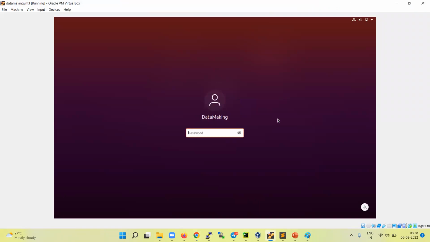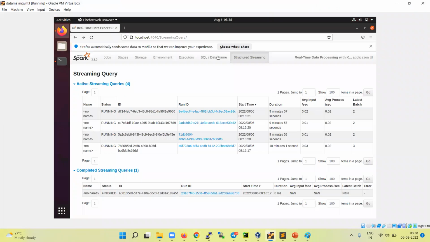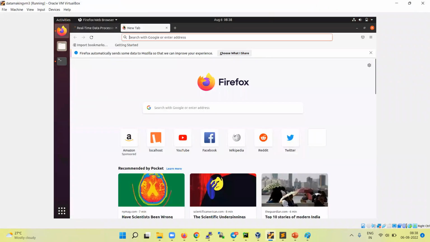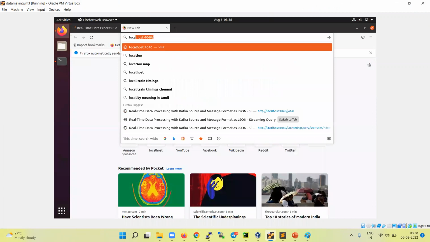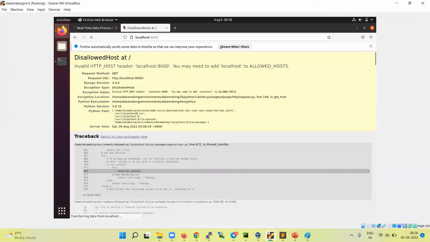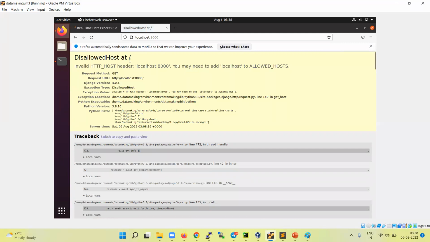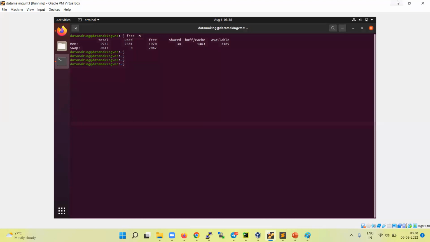I think there is something. Let me check it in the VM as well. There are a couple of things you have to make sure. I'll try it here. There's something not coded.